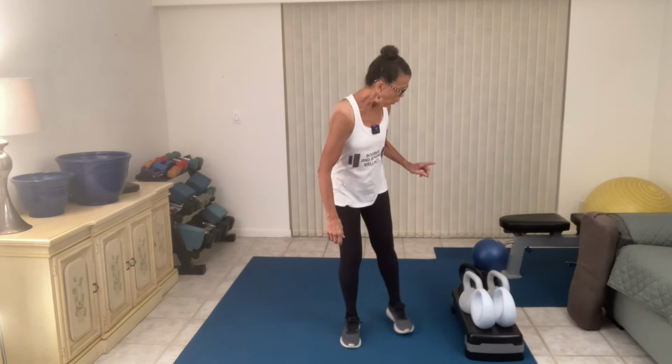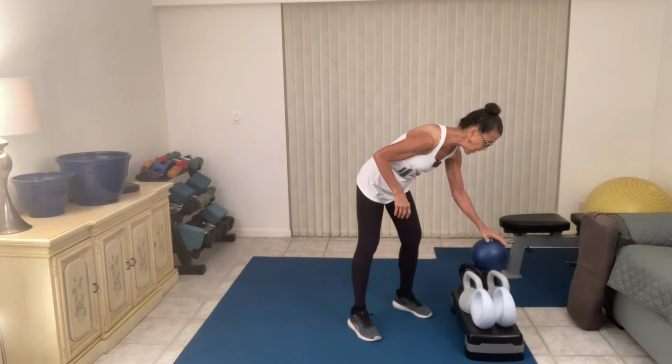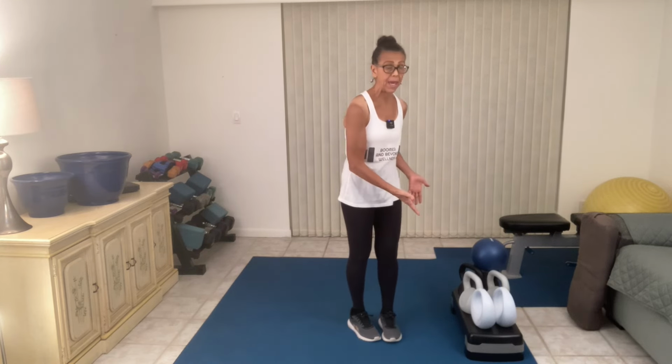Now the accessories we'll be using today will be a sticky yoga mat. Also, I'll be using for demonstration purposes, because it won't add additional resistance, but it will help with form, a fit ball. If you don't have a fit ball, a 9-inch Pilates ball will do as well. And then I also have three pair of kettlebell weights. I have 5, 8, and 10.